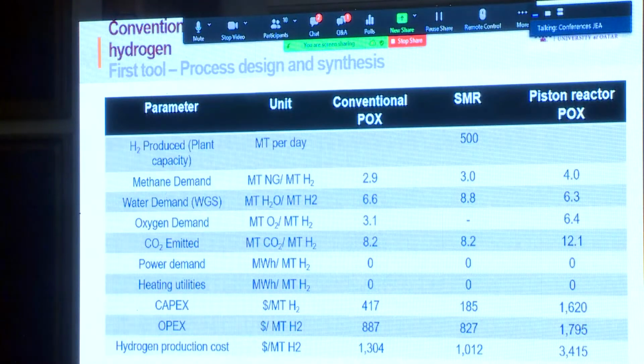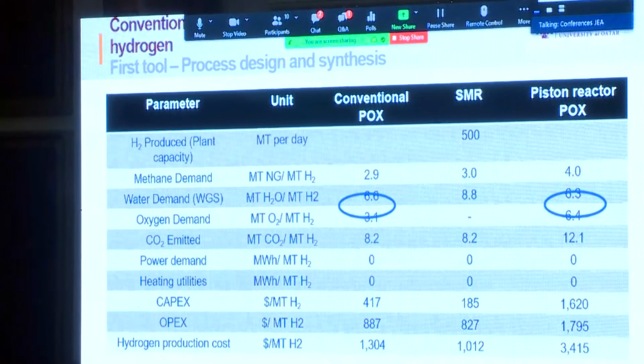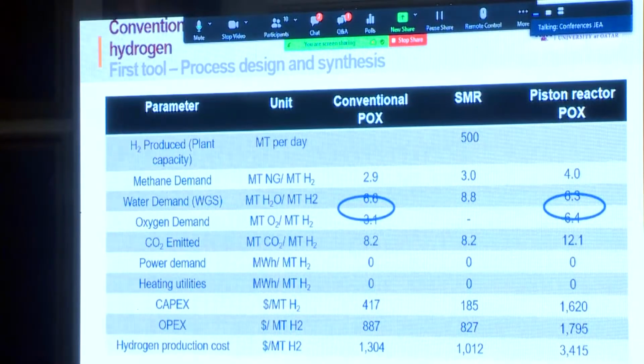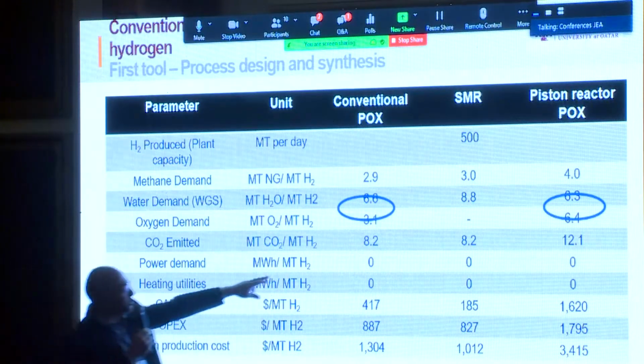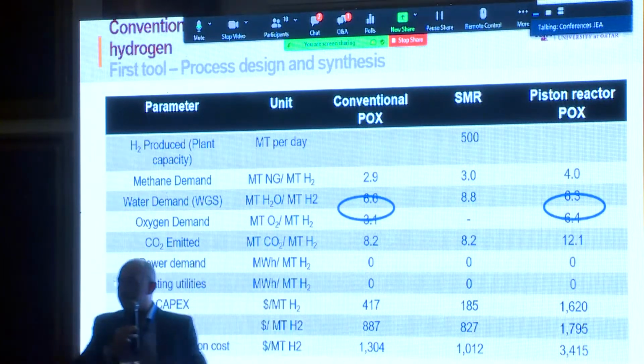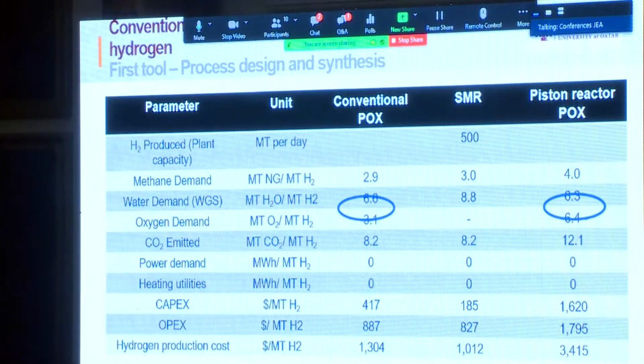Now, this is a big table. You don't need to look at it completely. It basically compares these three routes for different metrics. One of the first things I want to show you, for example, is the CO2 emission. It is shifted, I don't know why, it's just because of PowerPoint. So basically, CO2 emitted in a normal technology is around 8.2, while in the piston reactor it is 12. If I look at the cost, hydrogen produced in the piston reactor is 3 times more compared to the normal technology. So some of you will say, this is already a bad choice.